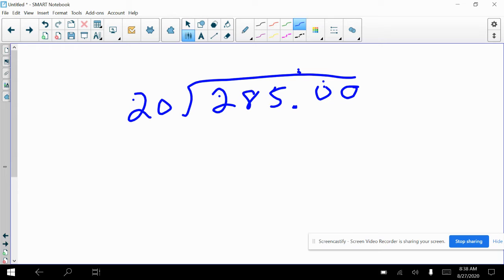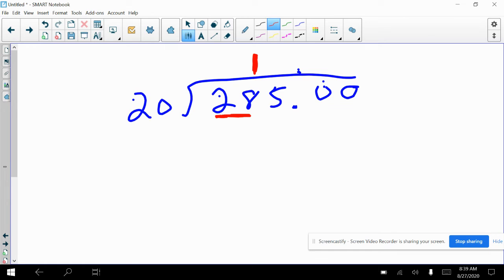All right. Second thing. Everybody good so far? You got to take one number at a time. You got to take the whole divisor, 20. Does 20 go into 2? No, it does not. So if it doesn't go into 2, you got to collect the next number. So now it's 28. Does 20 go into 28? Yes, it does. So how many times does 20 go into 28? The number goes over top of the last number that you collected. So a 1 goes there, right?